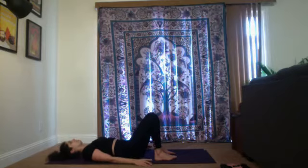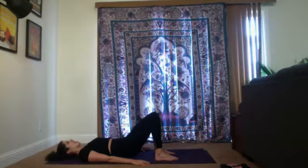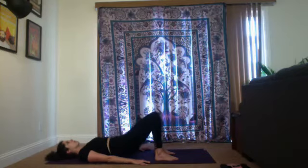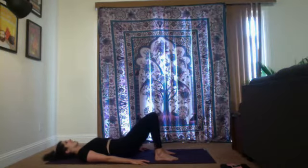Arms by your sides, let's go. Hips up, down, up, down, up, down. Lift, lower, squeeze, hover. Keep going just like that. Smooth, controlled movement. So notice again, if you're like swinging the hips, take out the momentum, move with strength, move with control. Few more, hips up, hips down, hips up, hips down. Squeeze, lower, lift, lower.